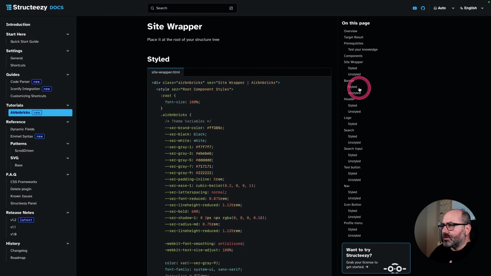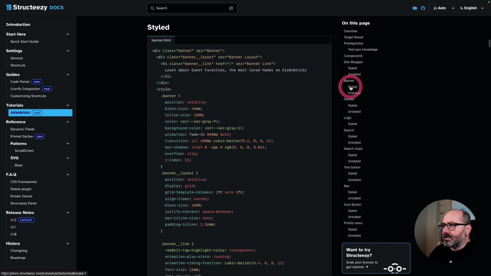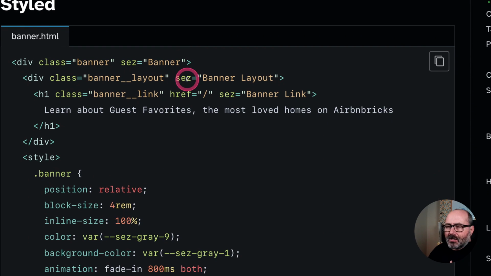The next component is our banner, and I will grab the styled banner. It's a bit more complex, but if we compare it to what we saw earlier, this is simple HTML code. I guess if you are a web developer that you are at least minimally familiar with HTML.